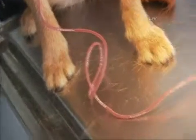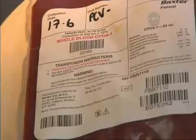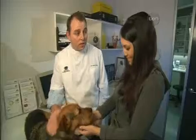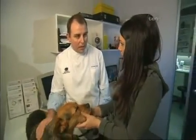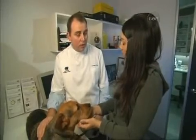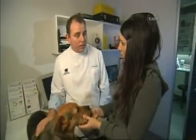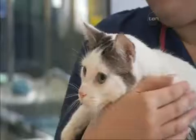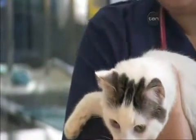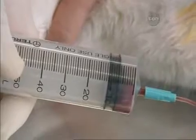Now, dogs and cats, they're quite small in stature, so being mindful of that, how much blood can you actually take from them? Okay, depends on the size of the pet. Zinzi's about 20 kilos, so we can take about 400 mils of blood from her. The actual blood collection bags are about the same as that they use for people, and they collect about 450. So even a large dog, we can get 450 mils of blood off them. The cats are a bit different, obviously, because they're all small, and we can probably get about 60 mils of blood from your average moggy.